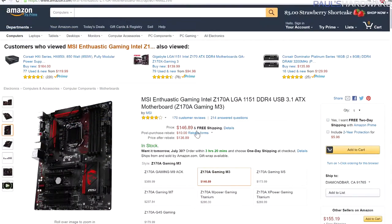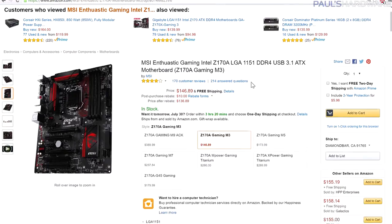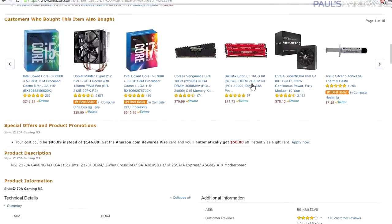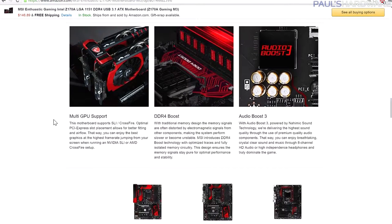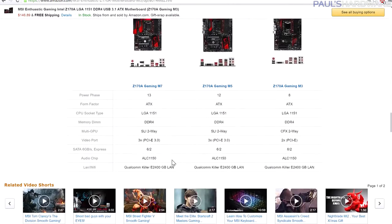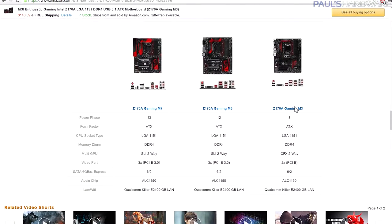However, the Amazon listing for this motherboard, which is what I first checked out and blindly accepted, says here, wait, where did it go? Multi-GPU support. This motherboard supports SLI and Crossfire, it says here on the Amazon product page. If you scroll down a little bit further though, it's got a comparison of the M7, M5, and M3, and you'll find that it's actually only Crossfire X two-way support.